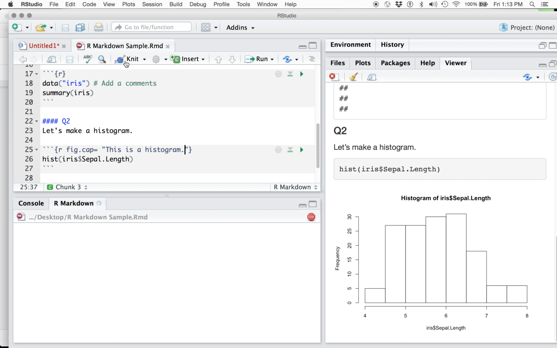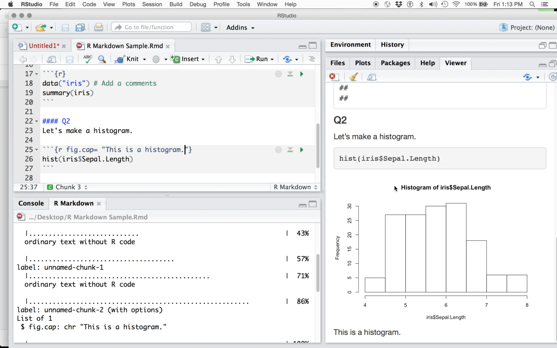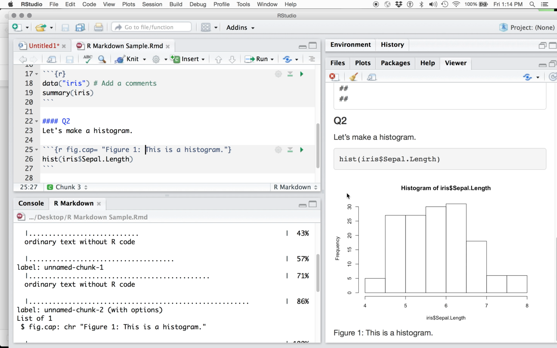We will hit knit. And if you scroll down, you will see that it actually gives you the text right here. Now, granted, it doesn't actually give you that figure 1, figure 2. So what I usually do is I just try to stay organized, and I will call this figure 1, and hit knit, and it will then associate this to be figure 1.